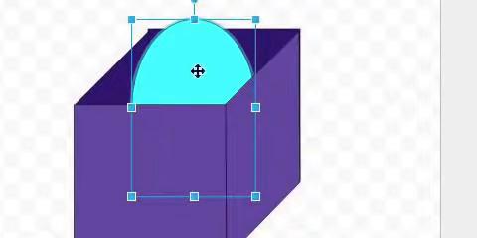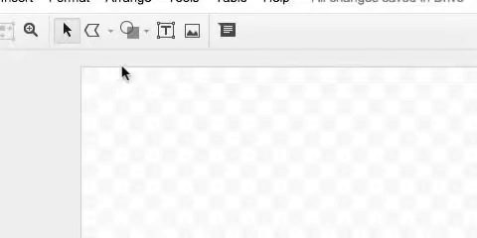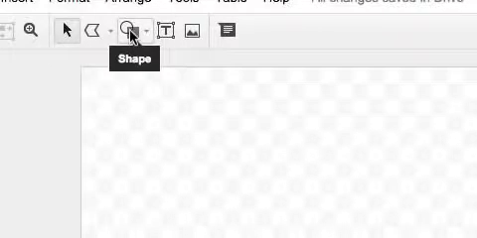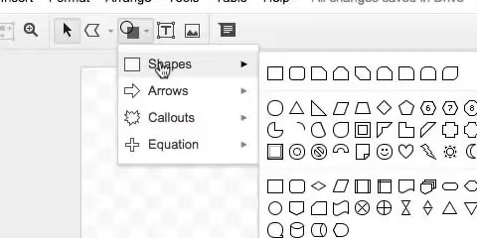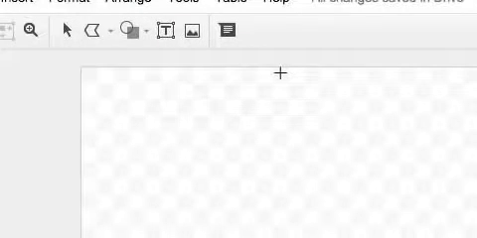So let's get started. First thing I need to do is create a shape. So I go up here to my Shapes menu. As you can see, if I mouse over this object long enough, it'll tell me what it does, and I'm looking for shapes. I come down here and I want to select a square. It says rectangle, but I'm going to create a square, and I'll show you how to make sure it is an exact square.